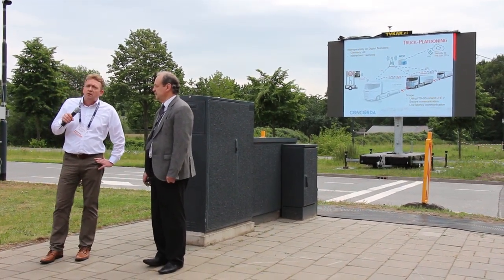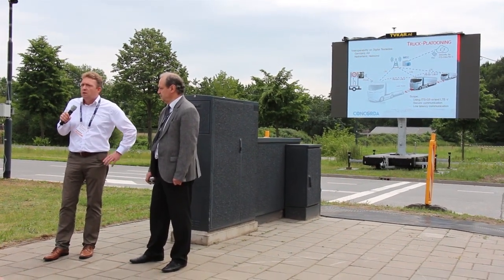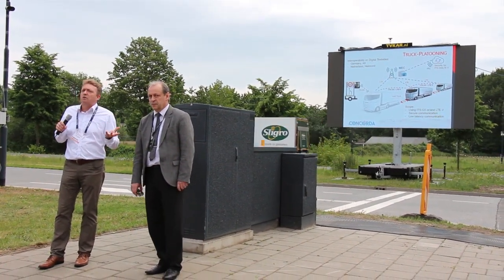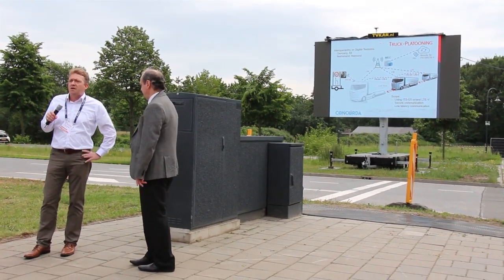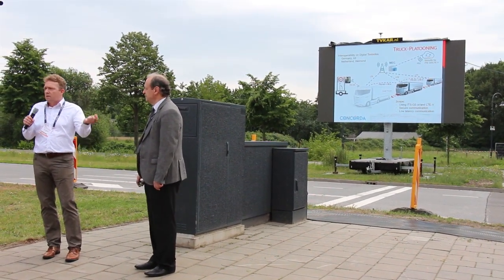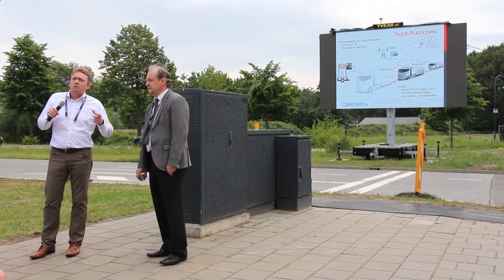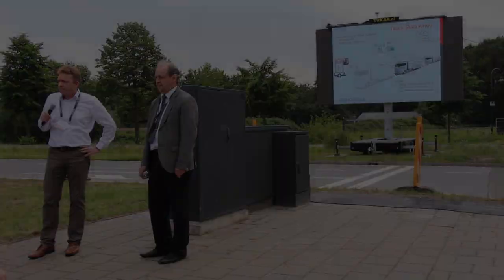Another thing: we want to change the group keys during driving in a regular time slot, because it could be possible that one person from the outside can listen to the data transfer. Maybe they cannot collect the data, but according to the data stream, they see if the truck drives the same route every day. Oh, okay, now the blue and the yellow truck are coming, because I see the same data stream every time. So changing the group key in security means we can also keep the privacy, so from outside we keep anonymous driving.